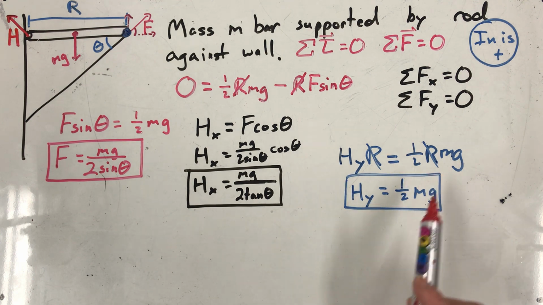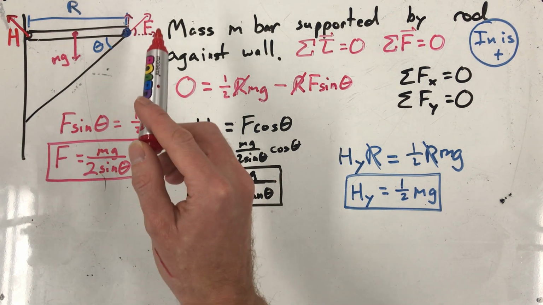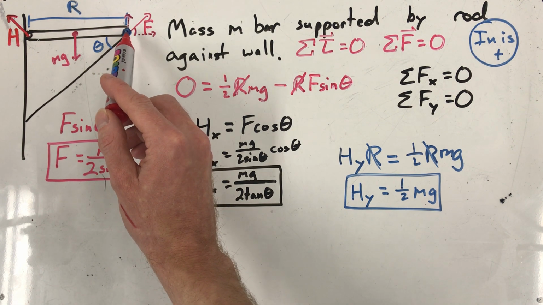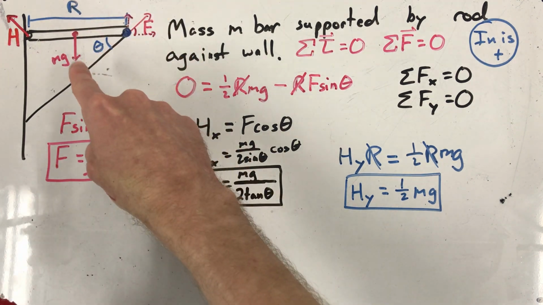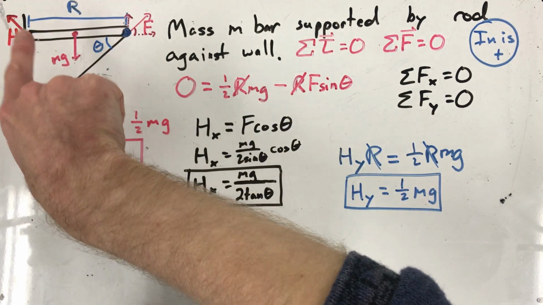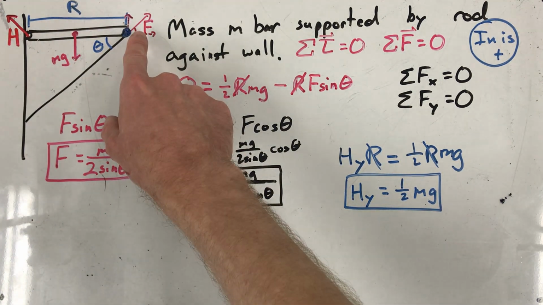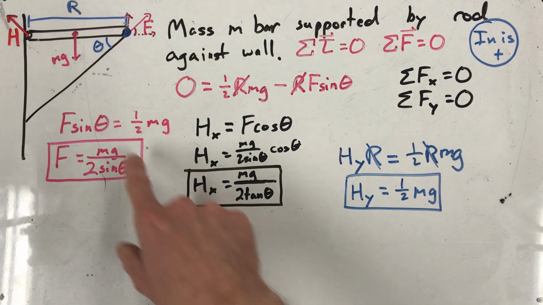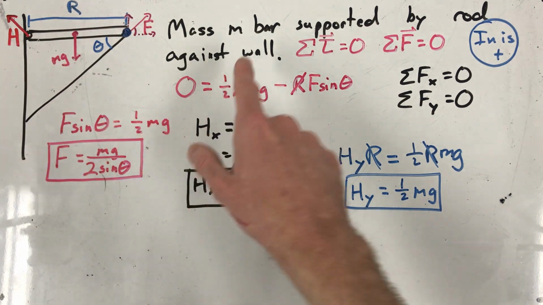And then this last part we got from talking about how the net torque has to equal 0, but we called this point right here our axis of rotation. So the torque out of the board caused by this had to equal the torque into the board that way caused by this one. And we were able to solve for the magnitude of the force here. We were also able to solve for the different components of this force up here caused by the hinge on that bar.